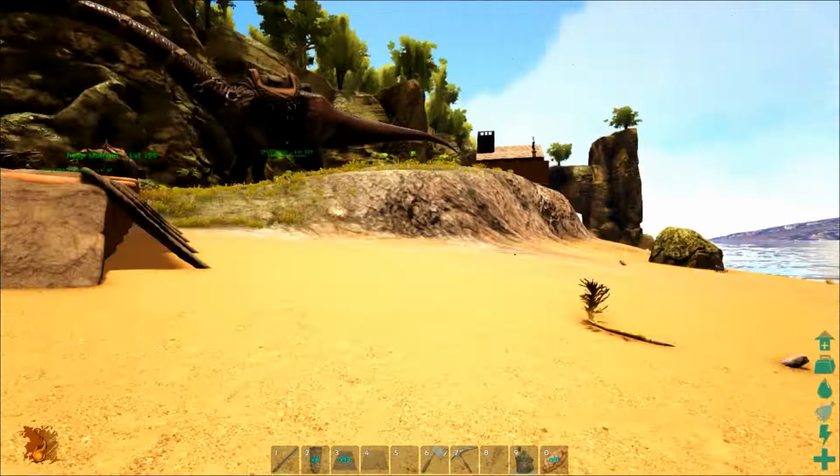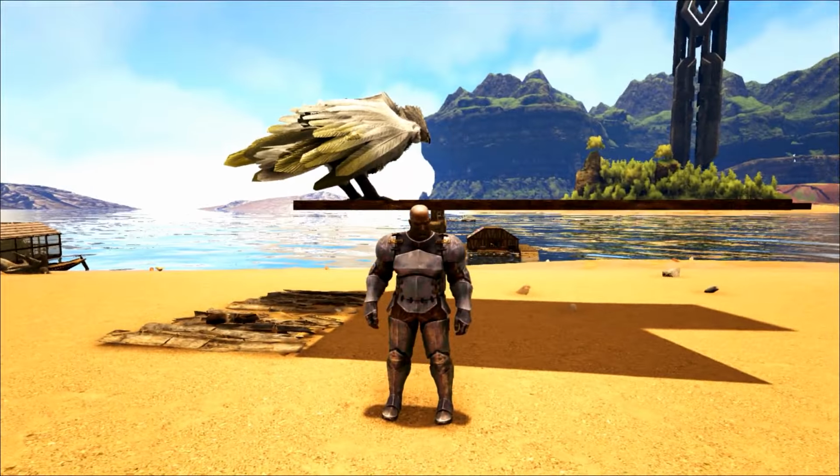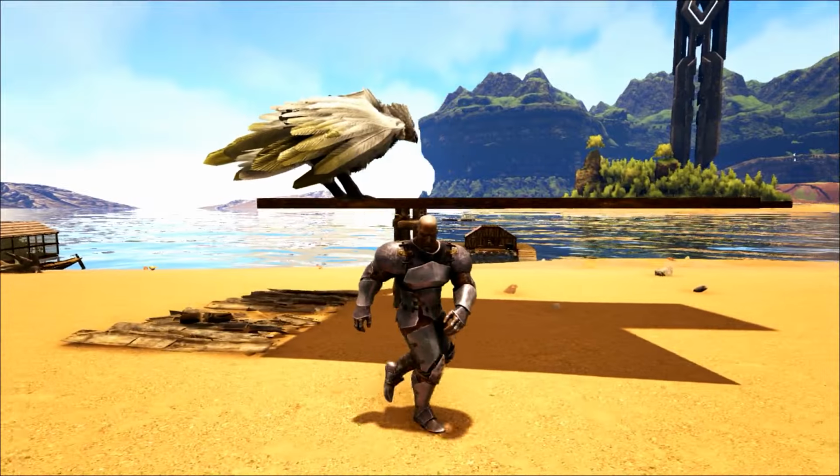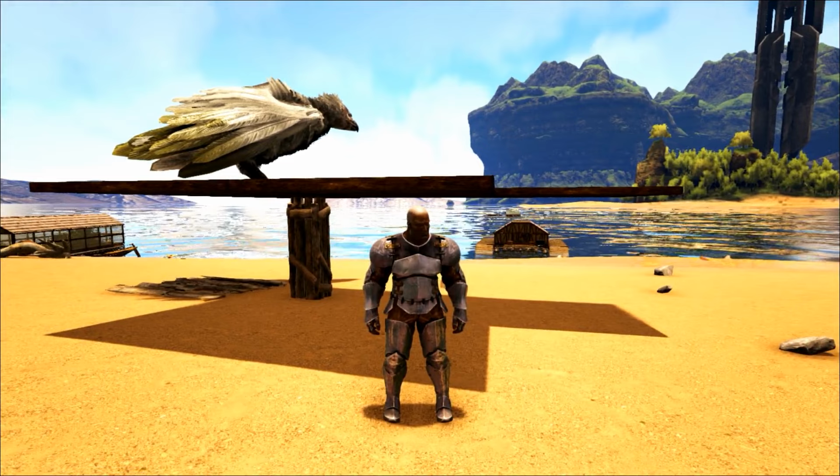Anyway, this is Monkeypuzzle. I'm back on Primitive Plus, showing you how to get around that bug with the lumber ceiling. So thank you for watching this tutorial.